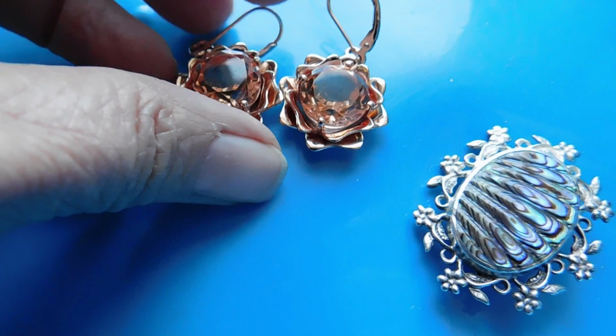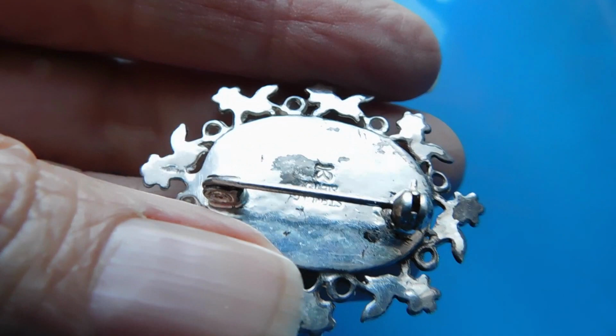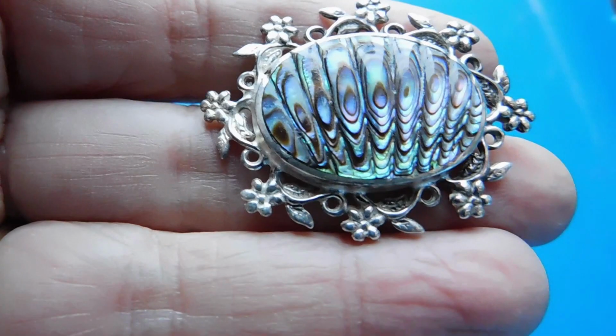They're made by STS, which, as I understand it, is a company out of Austin, Texas. And then this has this little B, got it upside down, a little B logo, and it was a little confusing. I did determine that this came from New Zealand, and this shell is not, in fact, abalone. It is paua shell, P-A-U-A, which, for all I know, is the same thing as abalone. It sure does look the same.